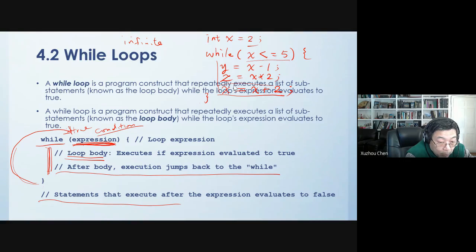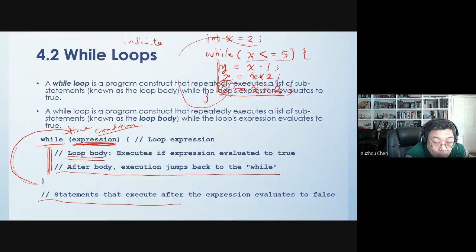Why is this? Because if I increment the value of x, then every time I execute the while loop, the value of x is going to be increased by 2. So initially x equals 2, it's true, then y equals this, z equals this, and then x increments from 2 to 4. 2 plus 2 equals 4, assigned to x, so now the value of x is 4. Then you check, and 4 is still less than or equal to 5, so you execute the body, but this time the value of x has been increased again.